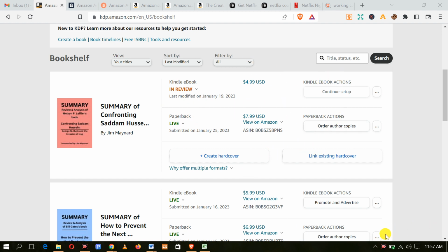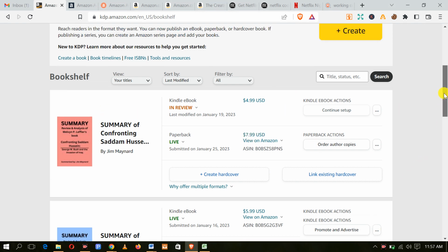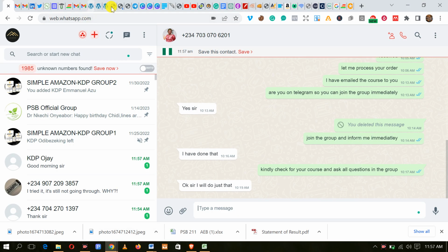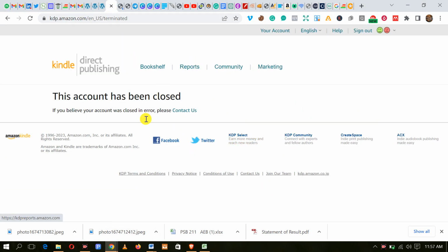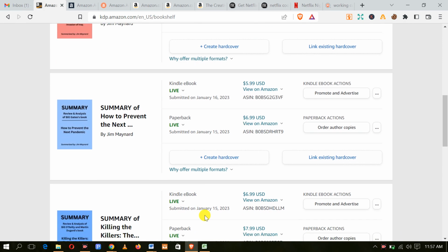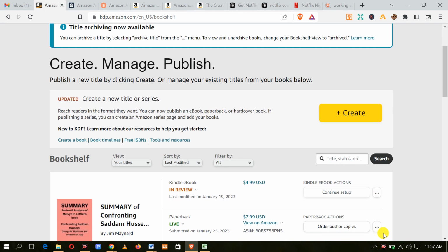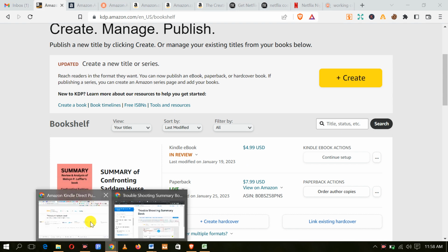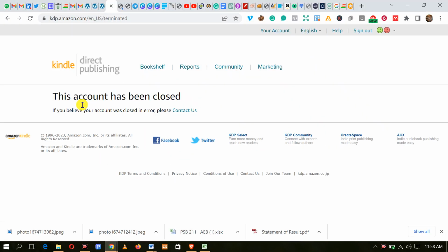Now, what I was saying before, this is now Brave browser. This is the new account I created. Remember I told you that my account was blocked. Why was my account blocked? Because I wasn't smart enough to create another account to do my research and the rest of it. I continued to use my old account to do that, and it got my account terminated.